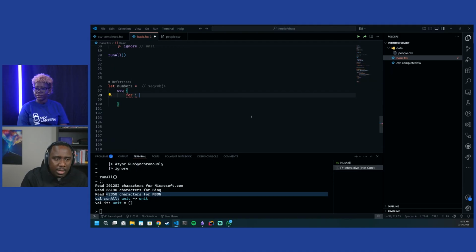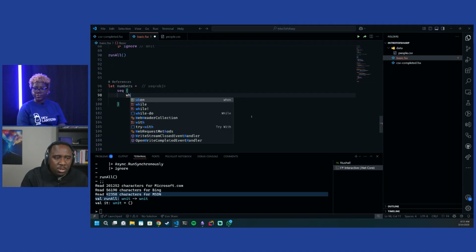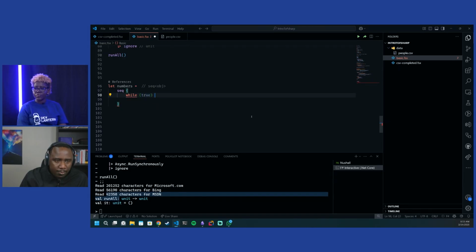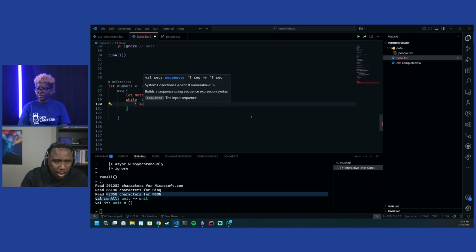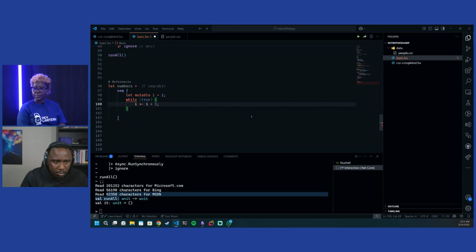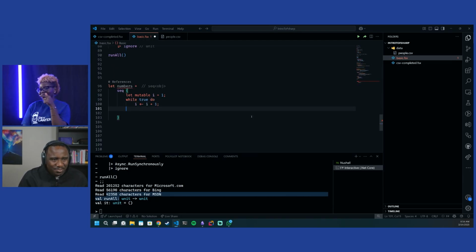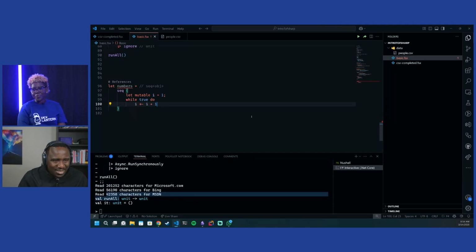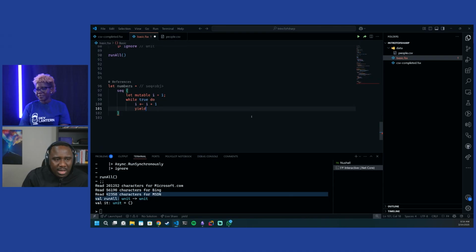So say, for example, I have a for loop. Or better, let me use a while loop. Let's say I say while true, right? And then I create a mutable variable here, mutable i equal to 1, let me start with 1, right? And then I assign i to i plus 1. I think this is all familiar, correct? But of course, the F# sign is not familiar. The arrow is assignment, like I said. So now I will say yield i.